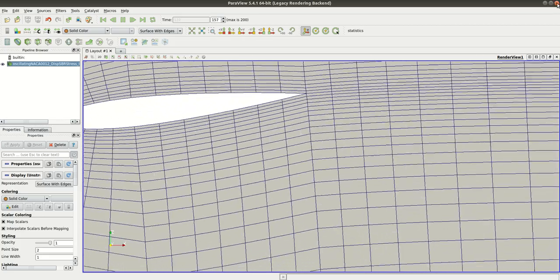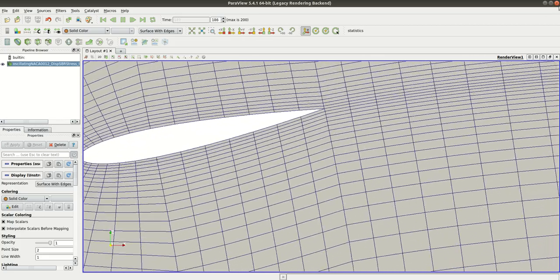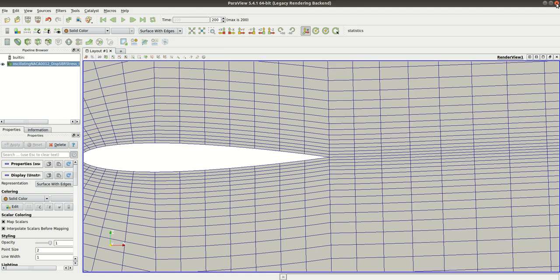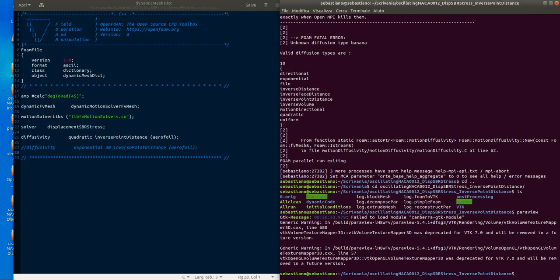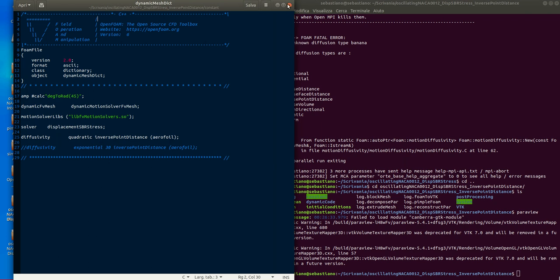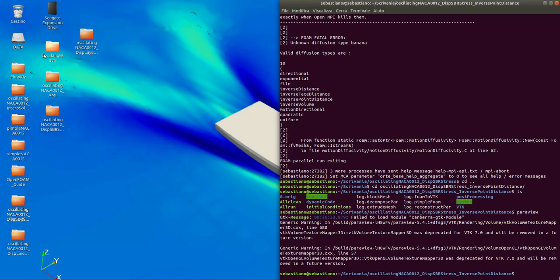Okay, so now let's see very quickly how the Laplacian finite volume motion solver works. The case is basically the same with respect to displacementSBRStress. The only thing that changed is a different solver.